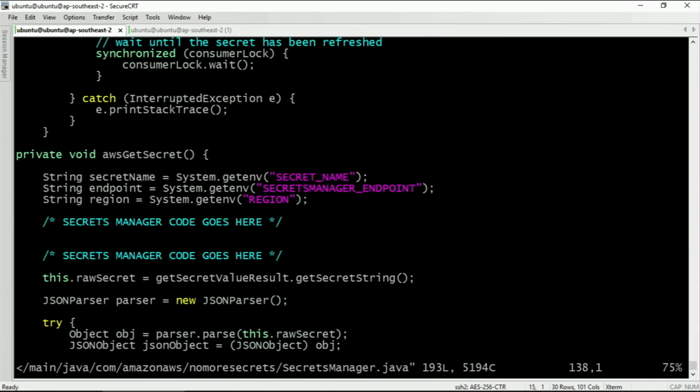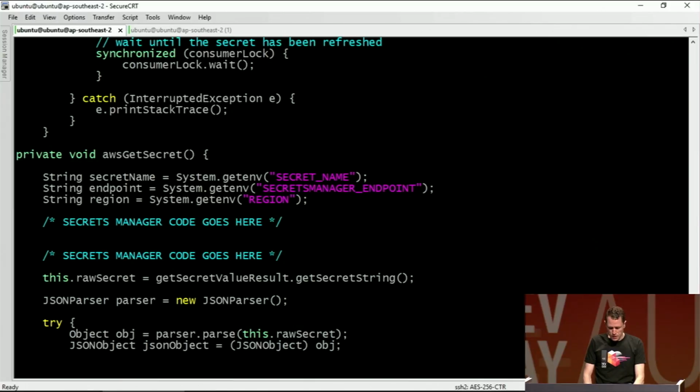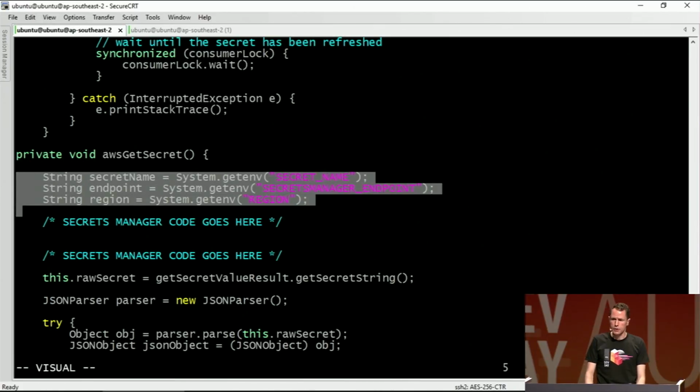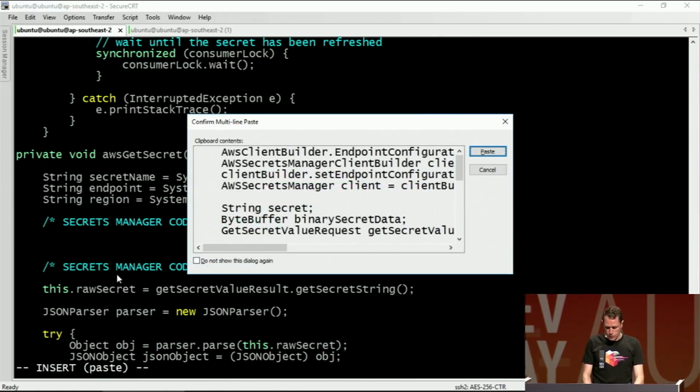Let's open the code. I already put some tags so I can remember where to paste everything. Before I go too much into the code here, back to the 12-factor app methodology. As you can see here, I have 3 lines of code that are reading information from the environment of my operating system. So again, no hard-coded value. Let's paste the code.